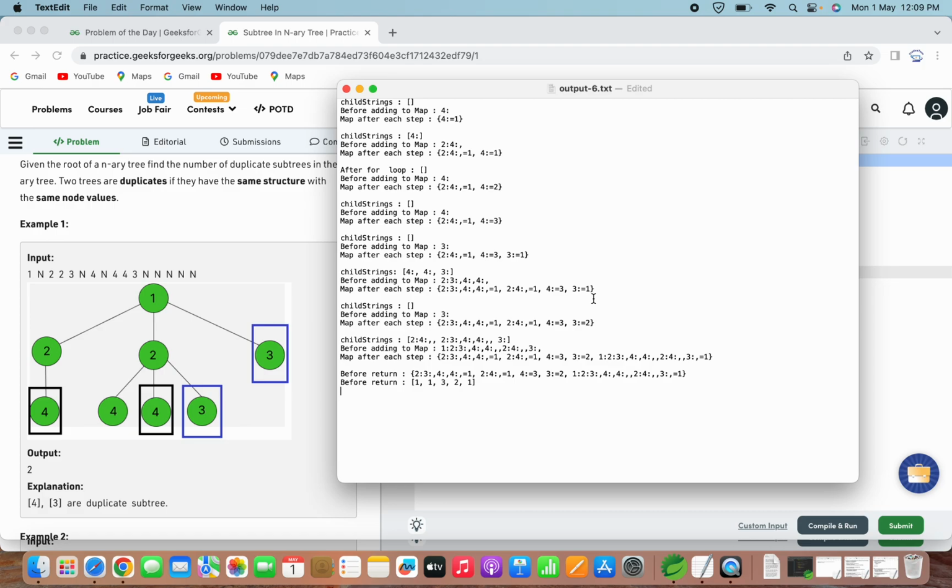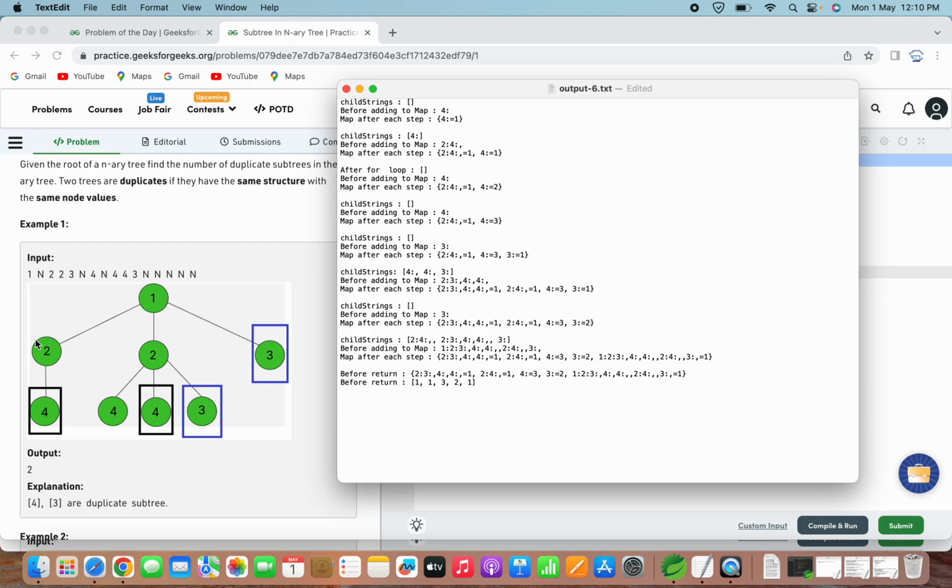the subtree strings. Okay, so as I explained, when we go to this level, at that time we did not have any child, so this is blank here. So 4 is going to be added to the map. After getting added to this map, we are saying that this subtree which is rooted at 4, the frequency is 1 here. Then after that we move a step backward. Again, before appending, we will be considering the child element before considering the parent. This is the post order manner in which we are traversing the entire N-ary tree.